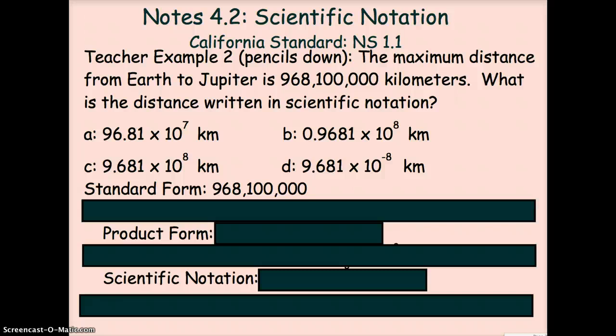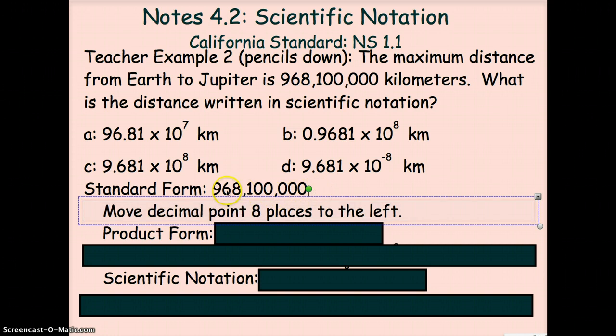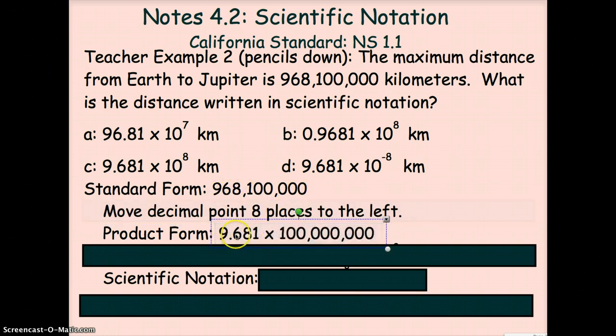So we take a look at standard form, and we notice we want a number that's between 1 and 10. So the largest it can be is 9.999999. And here we can see we've got the 9 as our first number. So we need to move that decimal point until it's directly behind the 9. If I move it 8 places to the left, it ends up right between the 9 and the 6. And then obviously multiplied by this number here, 100 million, it would be back to my original number.